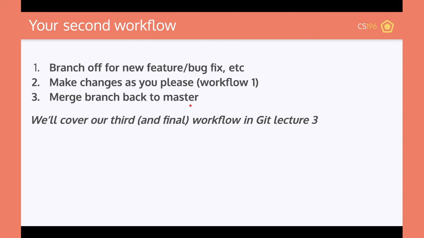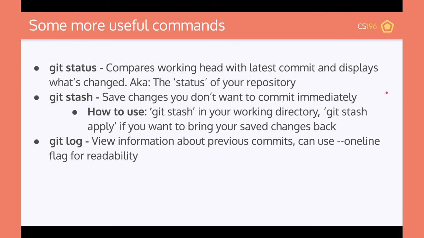We'll cover our third and final workflow in Git Lecture 3, and that's going to be the one where we talk about how CS196 does it, specifically with our projects, and what a general workflow that you would see in industry will look like. So now let's talk about a couple more useful commands.